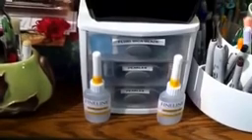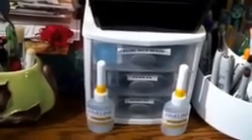Here is just a little crock where I keep all of my Pitt pens for doodling and that type of thing. As we come across, I have a couple of fineliners that I just got and I'm going to fill those with black and white. I love to watch the Mary Ateliere and she uses those all the time. And then behind that I have my Pearl Ex powders — I got a set of them, so those are all in there, and then this is my color chart here in the front.